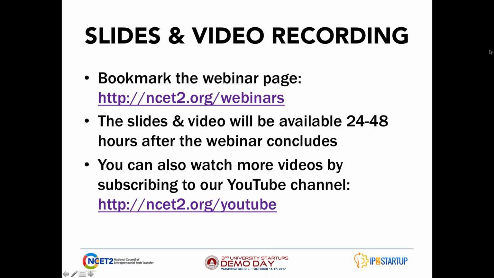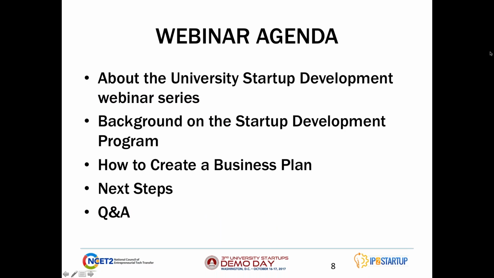Moving forward, just a quick overview of the webinar agenda today. Aside from how to create a business plan, which is our main event, we'll also do a recap on the background of the startup development program. We did a webinar last week with an overview of the program, but if you missed that, our speakers will cover that as well. As I mentioned earlier, this series covers many aspects of what you need in order to create a university startup. After that, we'll have next steps: what you need to do in order to participate in the startup development program. And we'll also have Q&A at the end.